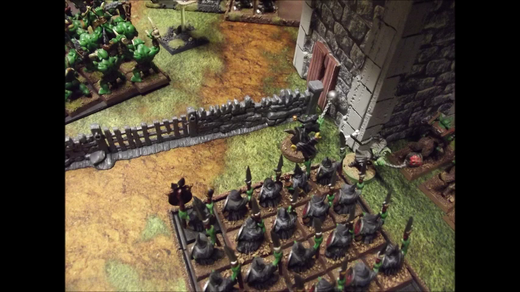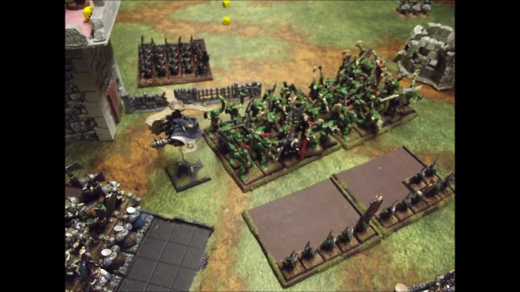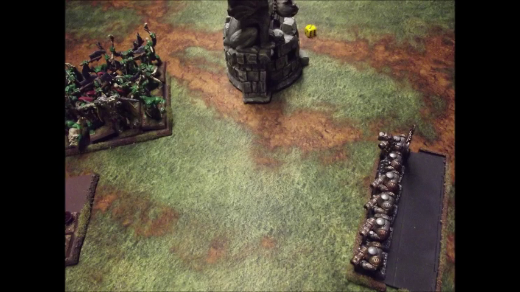Dwarf turn, the gyrocopter flies up to start spraying the savages, and it also is within 8 of the Night Goblins, so they have to release their fanatics, and they just launch them into the building since they die on the wall anyway. So here comes the gyro. We've got to do some damage to these savages, or they'll just go right through the center, and that'll be the end of the game.